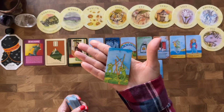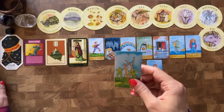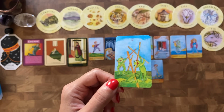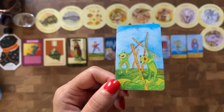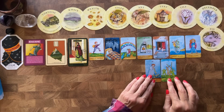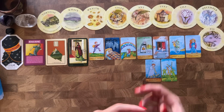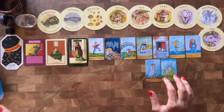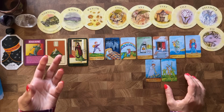Five of Wands. This is a playful Five of Wands, though. You know, this actually makes me feel like they're playing a challenge to have fun together. Play, rather than actually competing to be selfish. So I think this is a playful challenge. This is like a challenge prompting you to take some form of actions that you wouldn't otherwise have taken if it hadn't been for these restrictions. And so this is saying, learn to enjoy it.